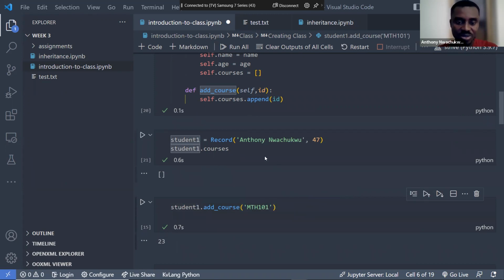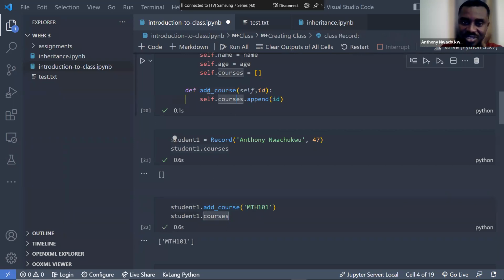So when you call this student one.courses again, let's see. You see what happens? Because this is add course, it accepts an ID. And once it gets that ID, it calls this self.courses and adds what? The ID to that course, it appends it there. So what we just did here, we first of all created an object known as student one.